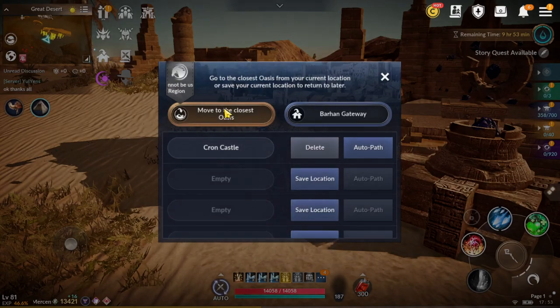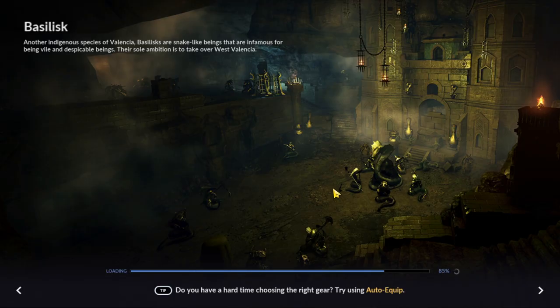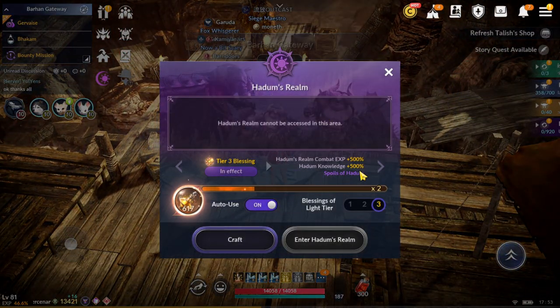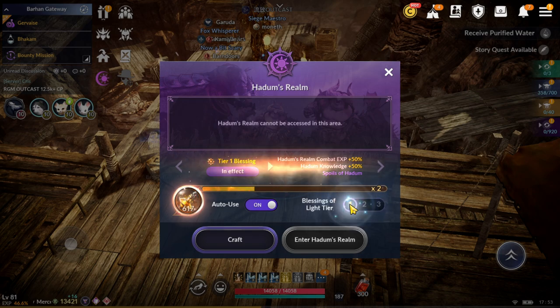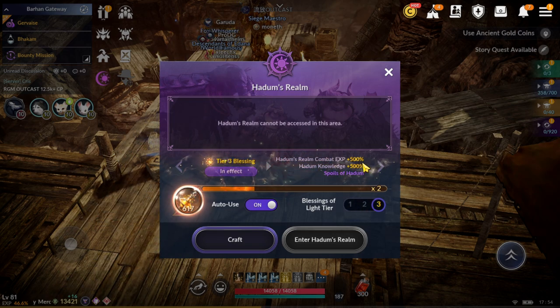Next one, how to farm longer in Hadum mode? Okay, let's go back to normal mode. To farm longer in Hadum mode, you will see here, for players who want to get more loot, we're going to set to this one. You can farm 50% longer. For players who want to gain combat EXP and Norek, it's not much different. I already tested, you can check my old video. If you want to farm longer, set 50-50%. If you don't have time, just set 500-500% if you have enough Holy Water of Light.